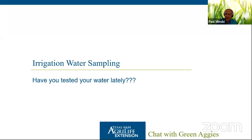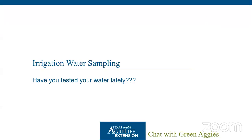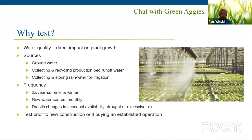In going around and working with some growers, I do come across some that don't know their water quality and what is occurring. So, why should you test? Your water quality will definitely have a direct impact on plant growth. It's probably the biggest input that is going into your production, whether it's greenhouse or nursery. And so it is in your best interest to know what you're working with, what you're dealing with, in order to make the right management decisions as you're growing your crops.